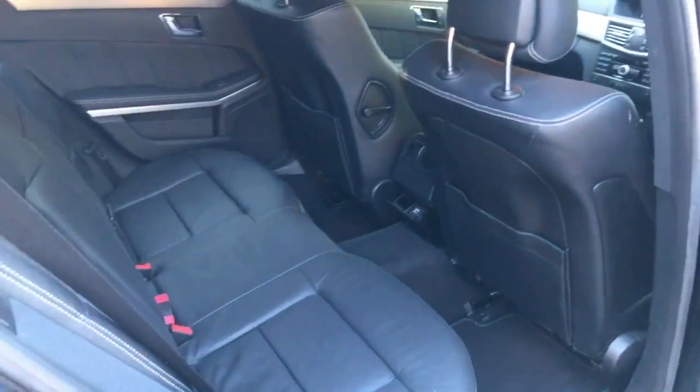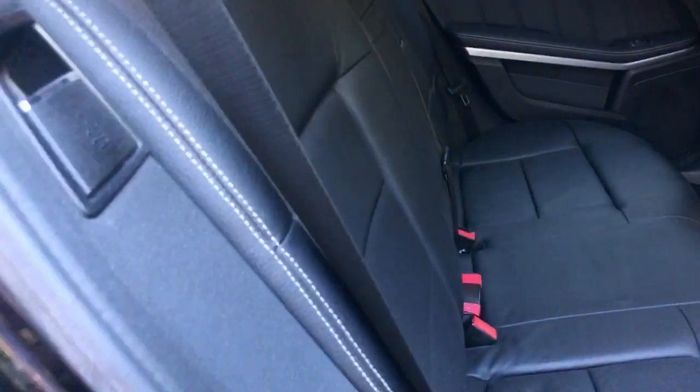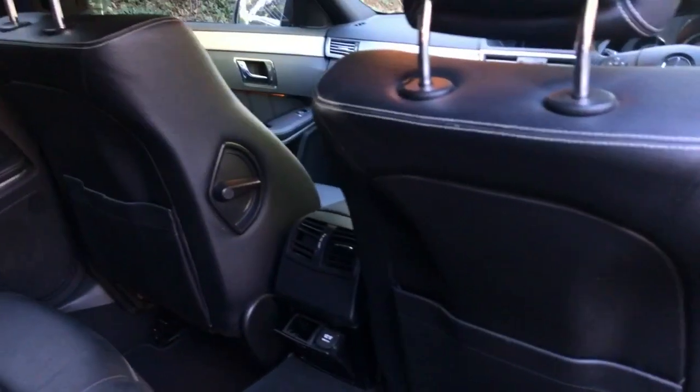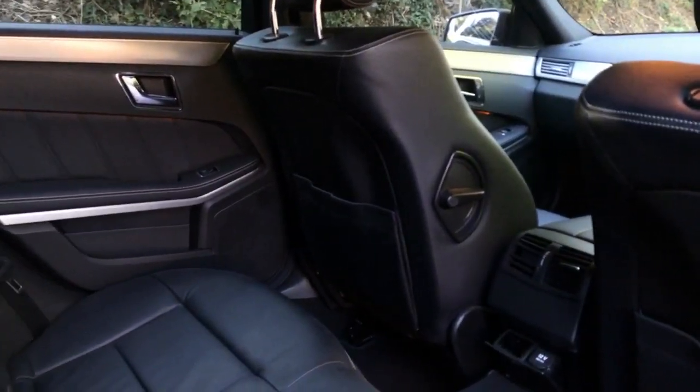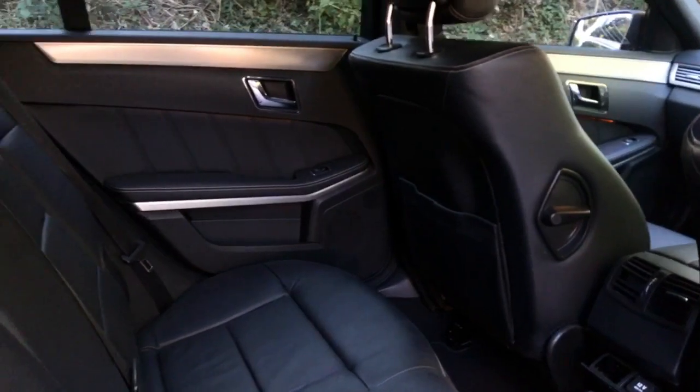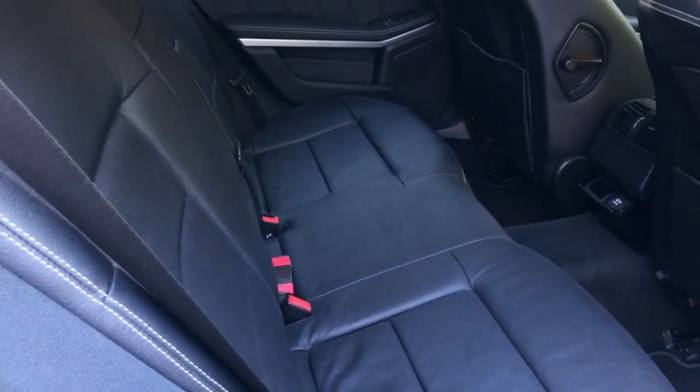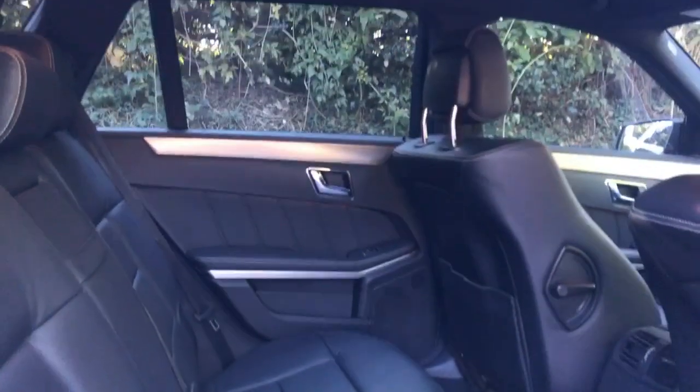And the back — some of these can get absolutely ruined in the rear, but this is in really good nick. Always check the rear of the front seats, because that's where kids' feet kick them, but this is, as you can see, absolutely lovely. It's also got ambient lighting throughout, which is a nice feature to have at night — it gives quite a nice feeling to the whole car. It also has a black roof lining.